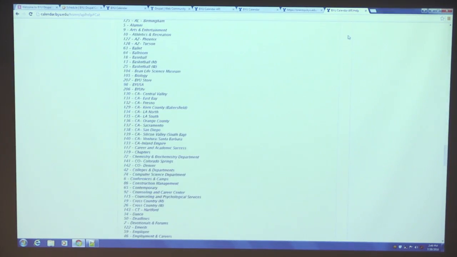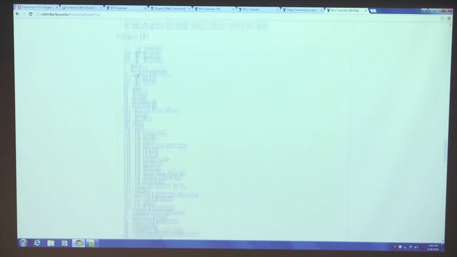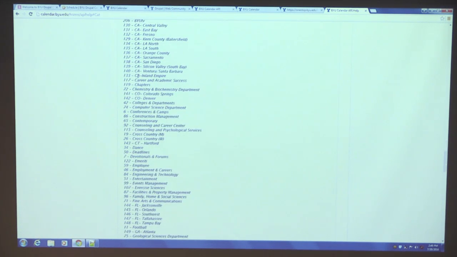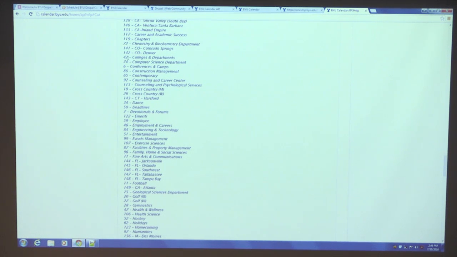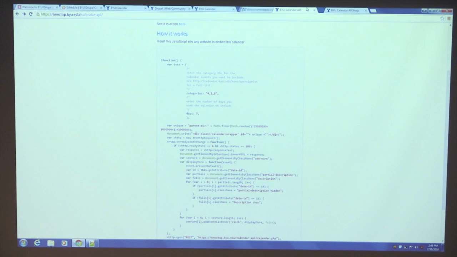Down at the bottom it has all the different numbers and what category they stand for. So if we want to see events from college and departments, just put 42 into this list of categories. It's comma delimited, you can put as many as you want. If you don't put any in, it just takes them all.